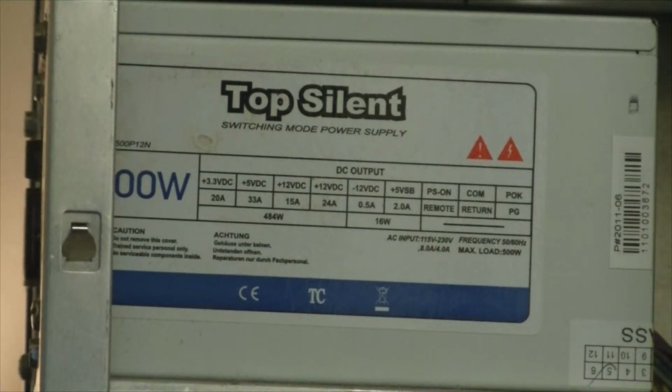You can either do this with a power supply calculator, or if you don't want to, if you're looking into a budget PC that'll do basically internet and basic office stuff, anywhere between 350 to 450 watts should do you great. If you want a little multimedia system with a very light graphics card like a GT610, for example, 450 to 550 watts should do you good. But if you're looking into a gaming system, you should look at least 650 watts up. And if you're into those crazy water cooling, SLI configurations, big NVIDIA or ATI cards, high-end CPU, huge overclocking, you might want to look at least 1,000 watts up.